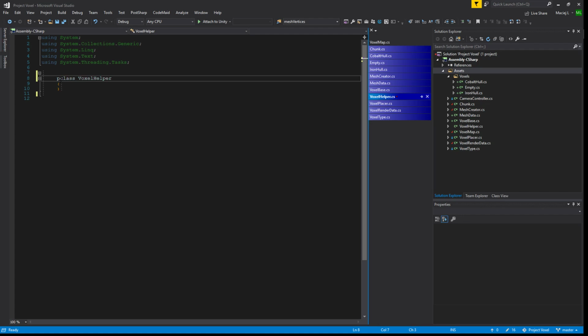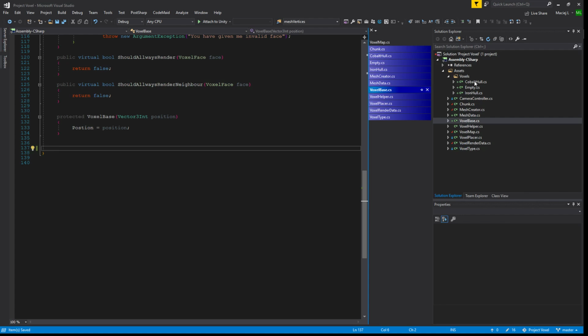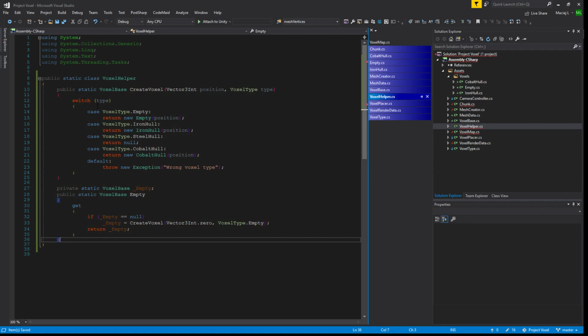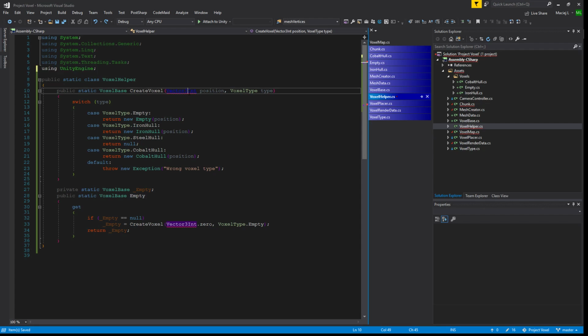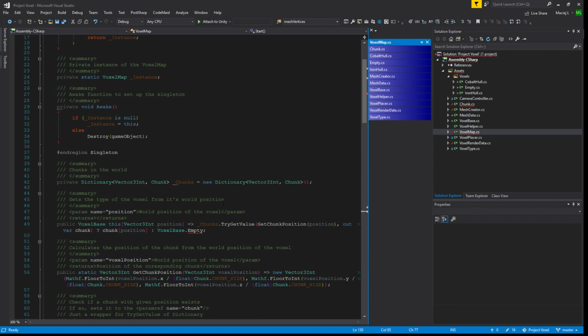It will be a public static class. It will have the create voxel and also the voxel empty. So here we'll remove it. Okay, I can change it to empty, I think, because it is empty. Oh no, we can leave it like that. Let's import this. And let's fix the errors.